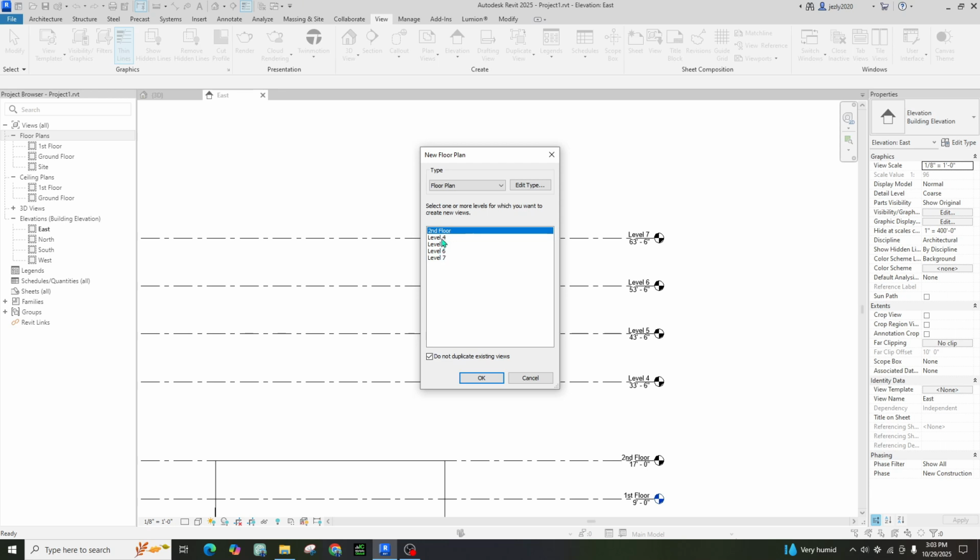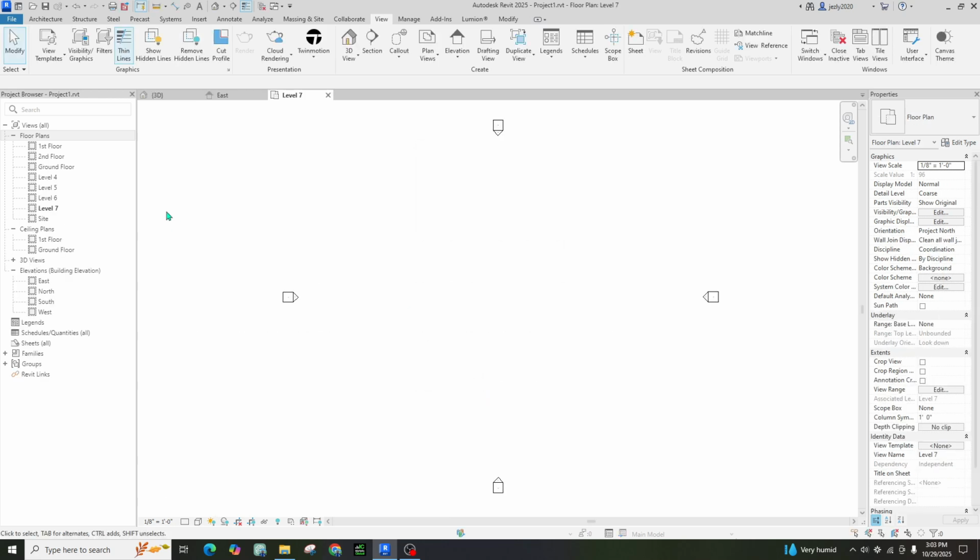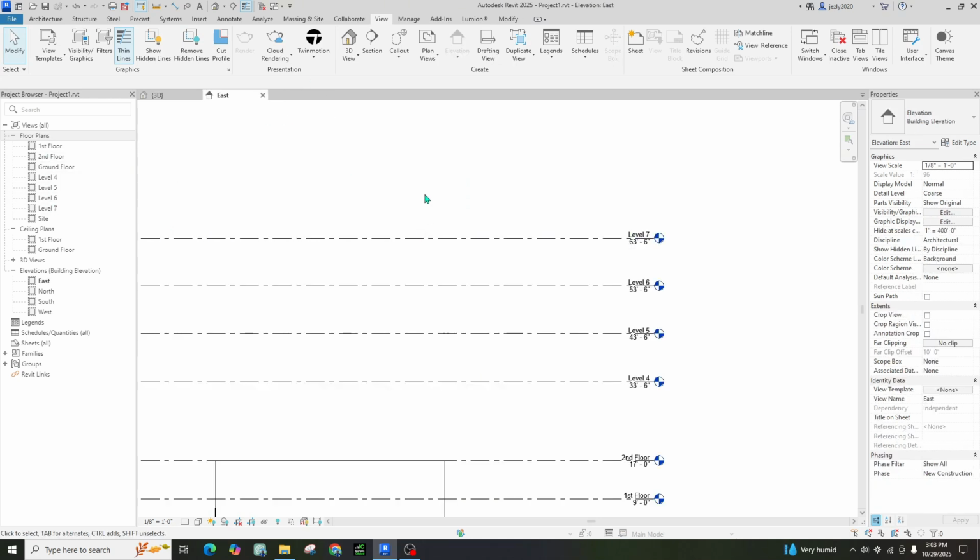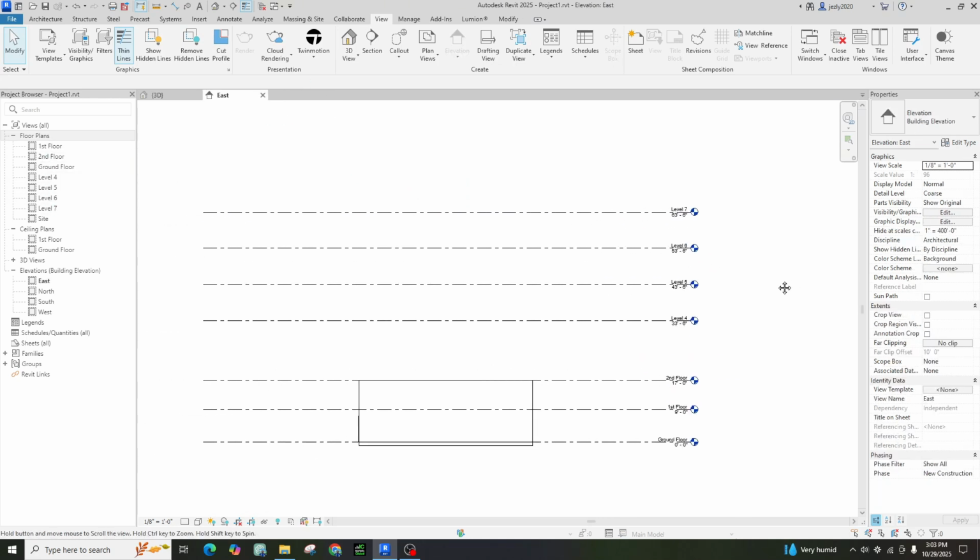You can select all these floors and tick this one, Do not duplicate existing views, and click OK. Now you can see all the levels are shown here. Okay.